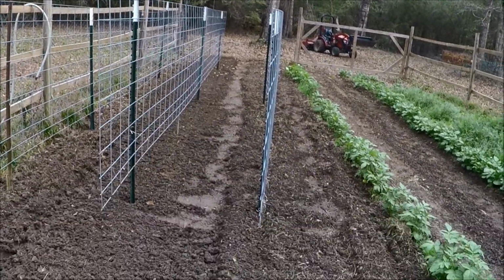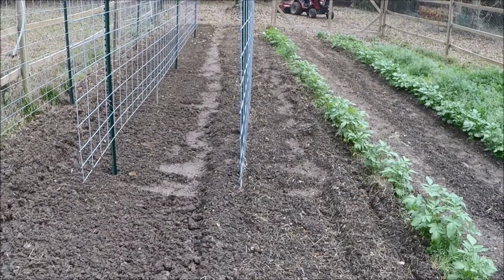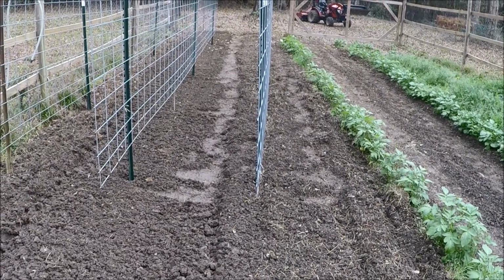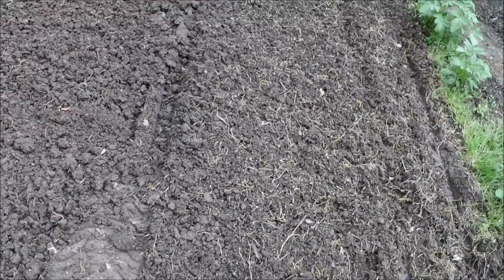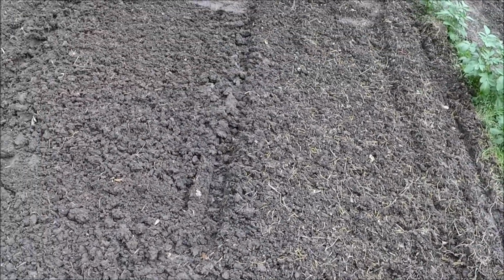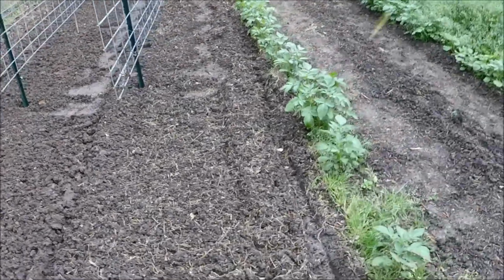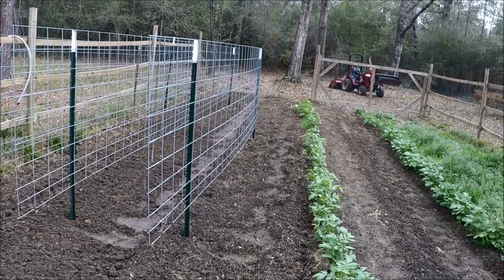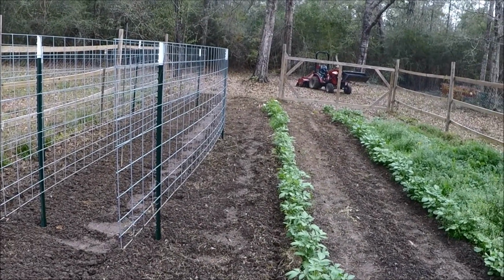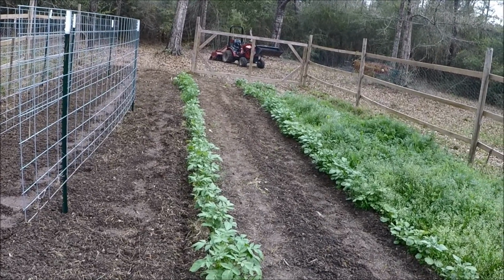Anyway, yeah, so this garden's about to where I think I have all the gardens done. What I'll come do with this open space right here is I'll probably have a few extra squash plants. If all the seeds work, I'll have some extras. I'll put them in right there. If not, I'll figure something else out. I'll maybe put some okra plants in there. They do well later on in the year.